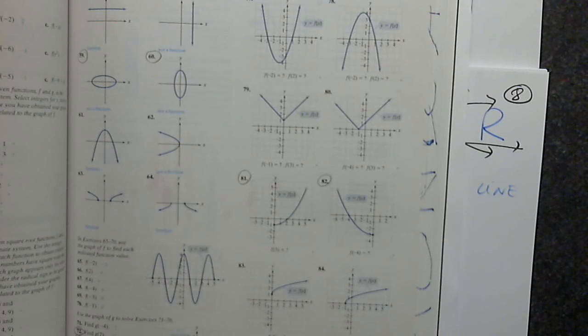Now I'm going to ask, find f of -5. How do you find f of -5? And what does f of -5 mean? Let's talk about this before we identify it.